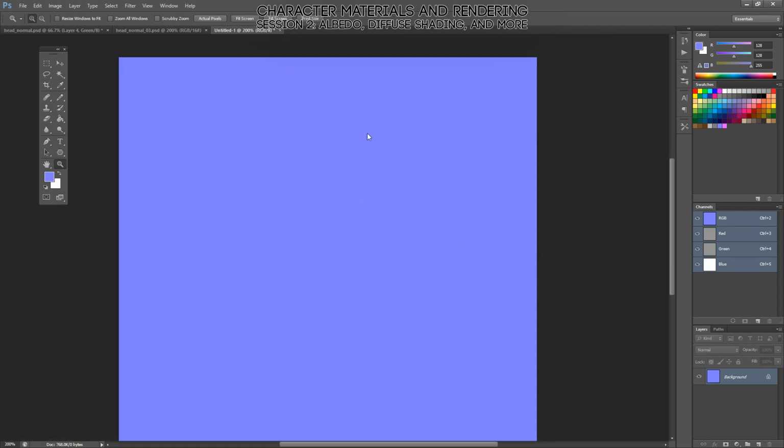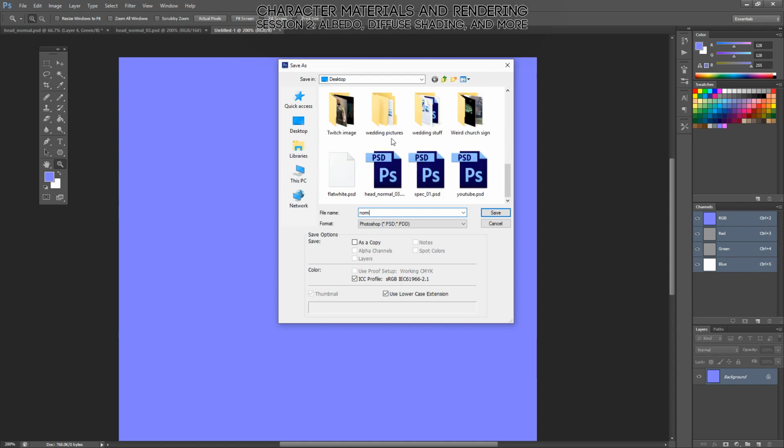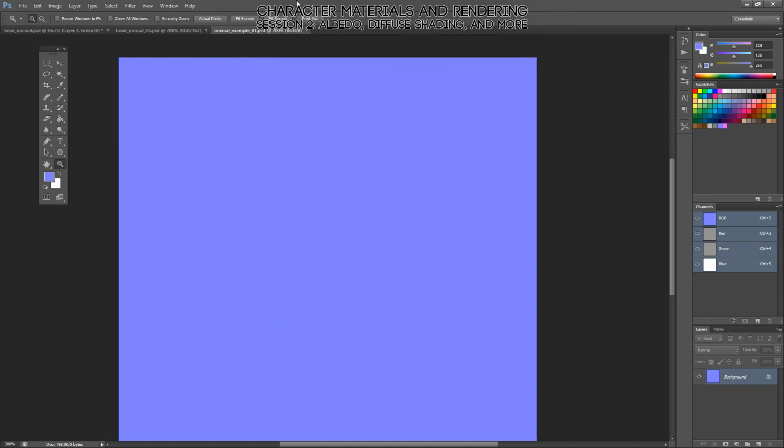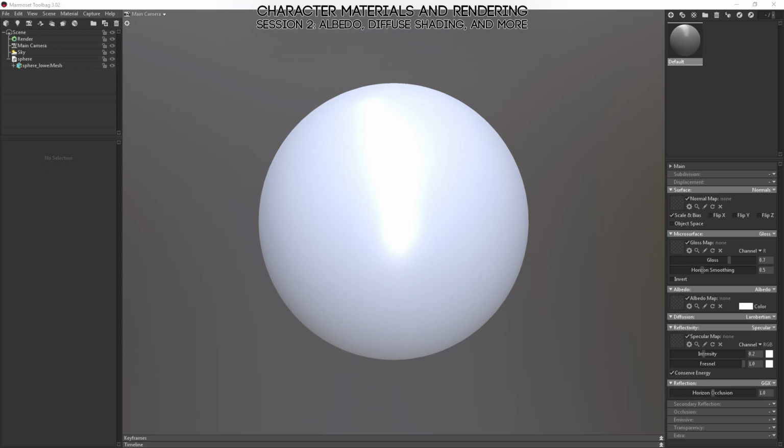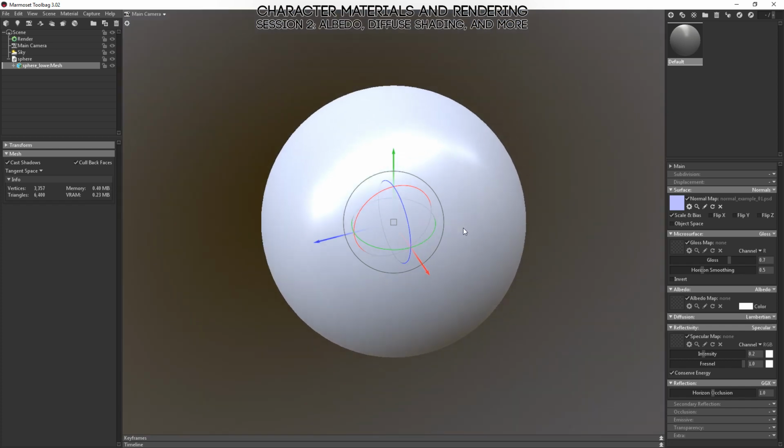And we'll just save this as normal example 01. Now, we shouldn't see any change on the model yet. There we go. So we don't see any change, at least not currently.